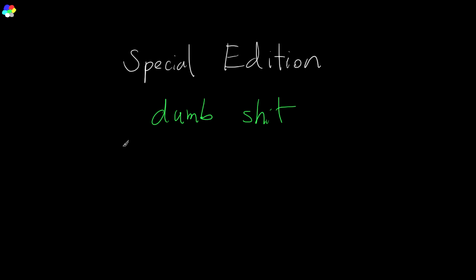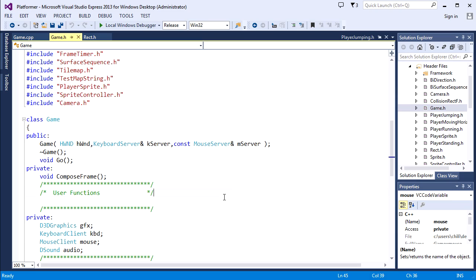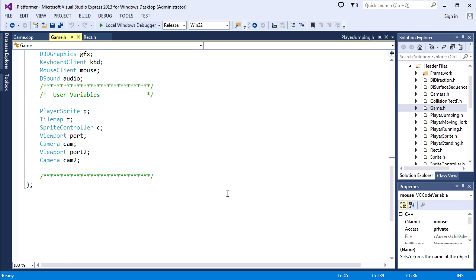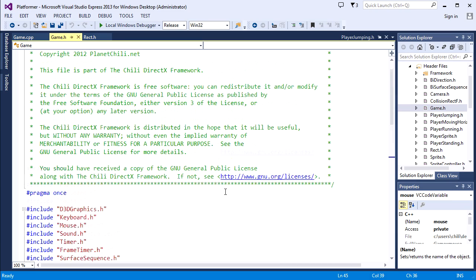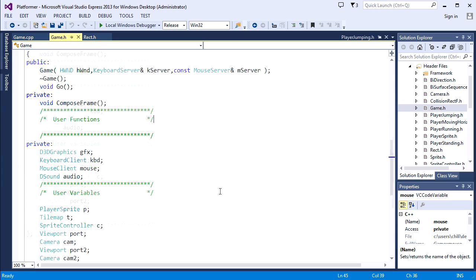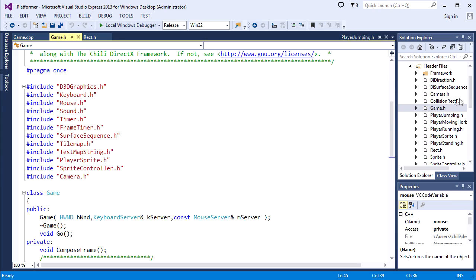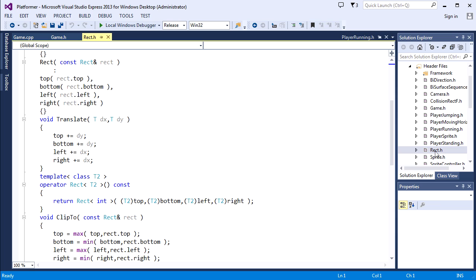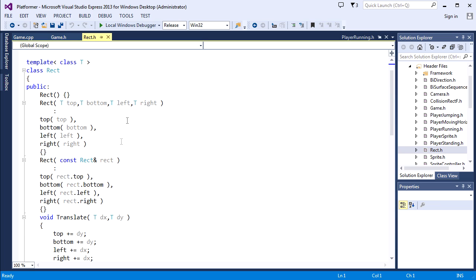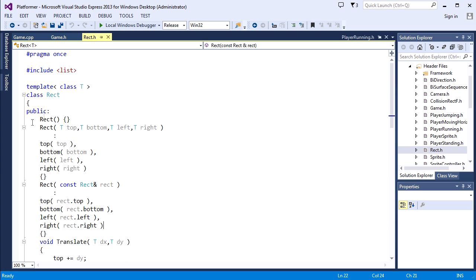So that's number one. Number two is I got a couple of things that I want to square away, a couple of pieces of unfinished business in the platformer here. Back whenever it was, we made this rectangle class. I believe it was lesson 21, I'm going to say. I don't know, 20 or 21, something. Whenever we did collision. And we made our nice rectangle class.